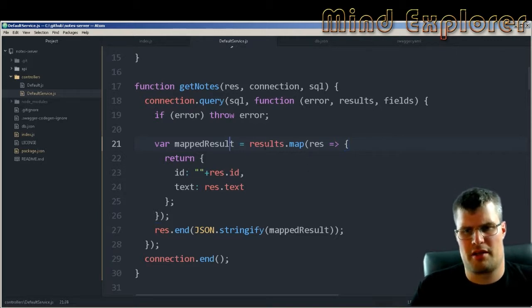And in this result map here, I actually map over the results and I get a result variable here.